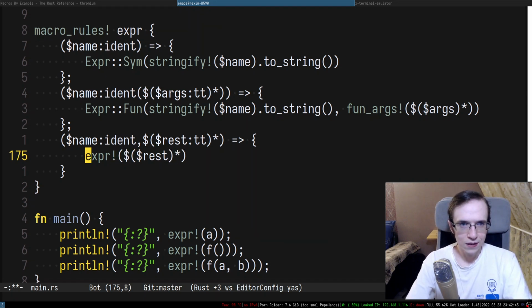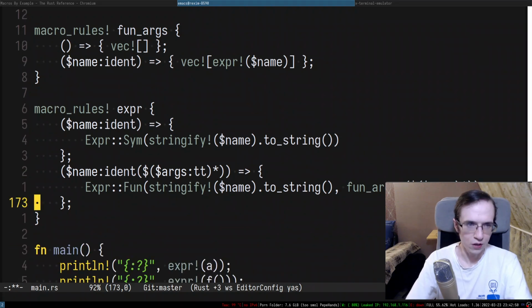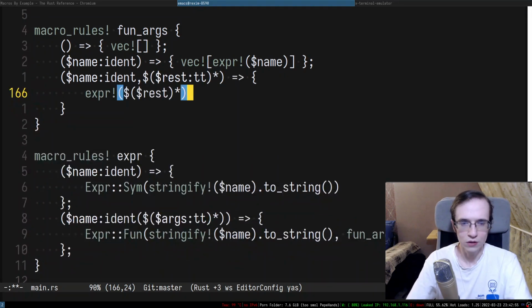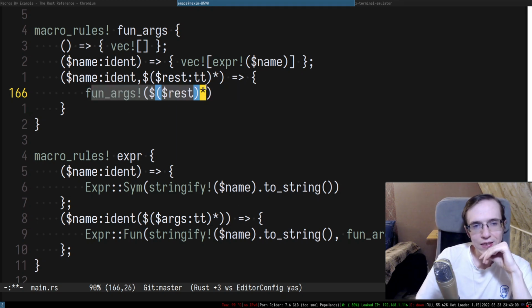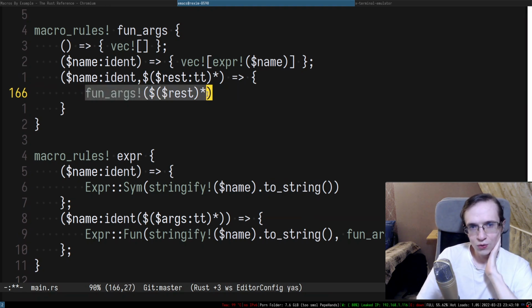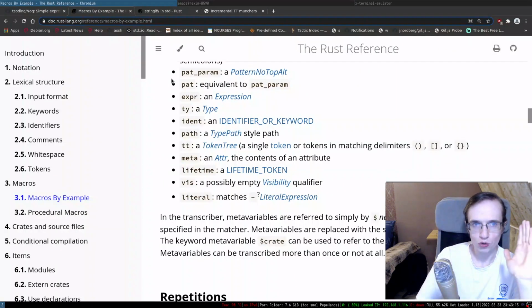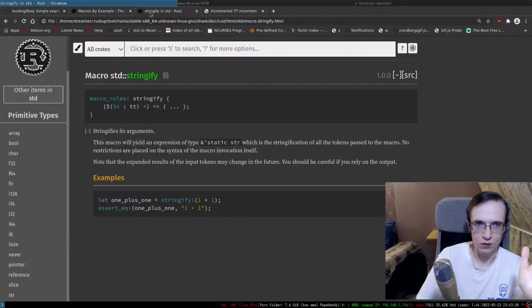Right, and actually, I think I'm an idiot. I'm supposed to have that in a function arg. I'm sorry, it has to be in the function arg. Yeah, so I have to do fun args, right? And that thing will return me a vector without this thing. Oh shit. So to take this vector, I'll have to append the element in front of a vector. That's what I'll have to do.